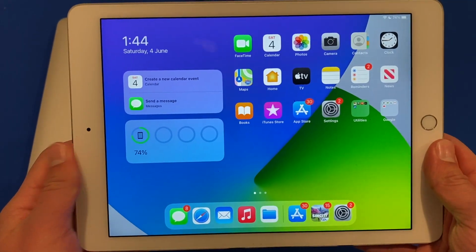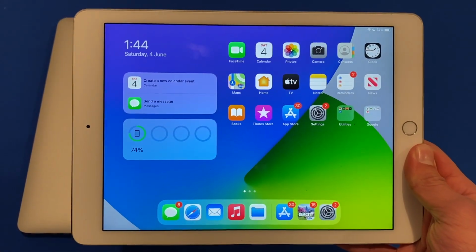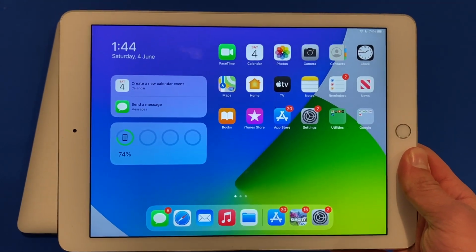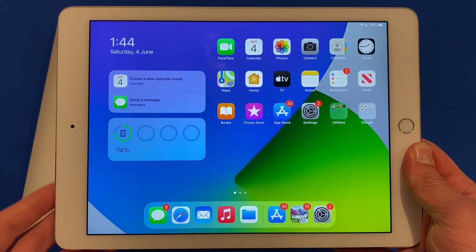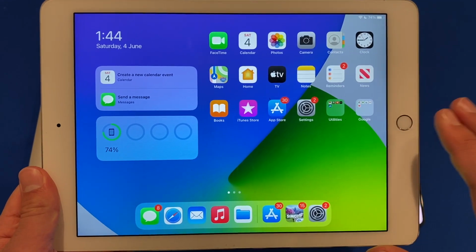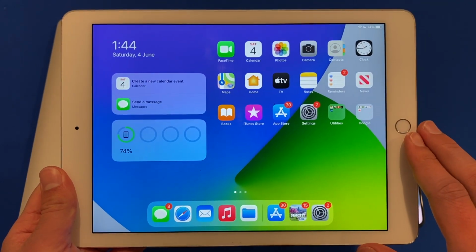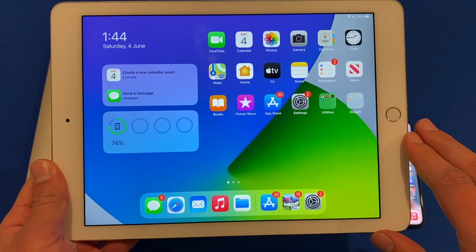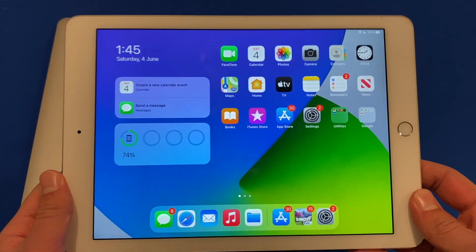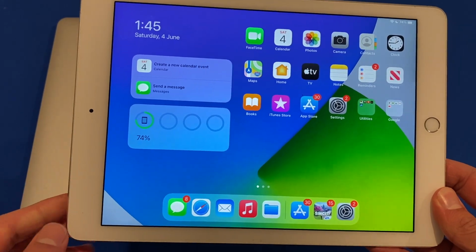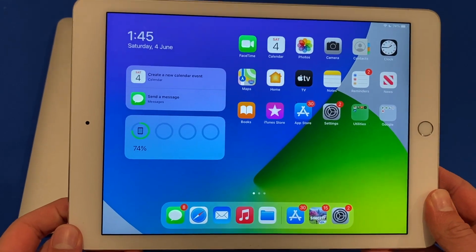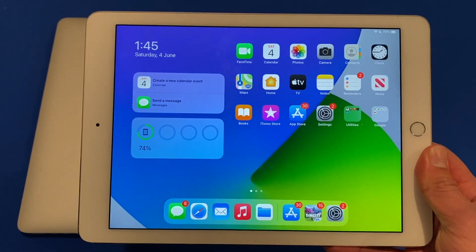This device is actually 7 years old. It came out in 2014. And once again, that's unheard of, to have support this long. But unfortunately, this year, it looks like the iPad Air 2 might be on the way out for software support. So it will be on the chopping block, as well as a few other models.